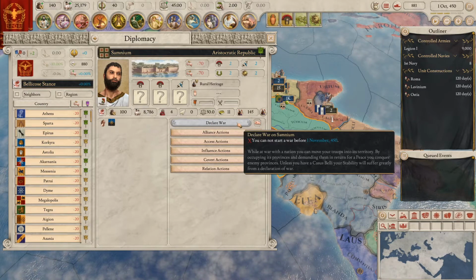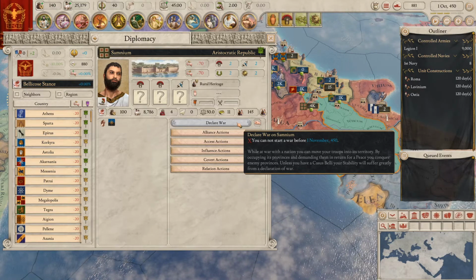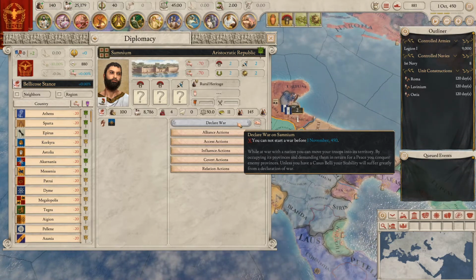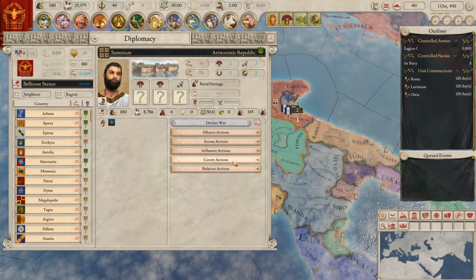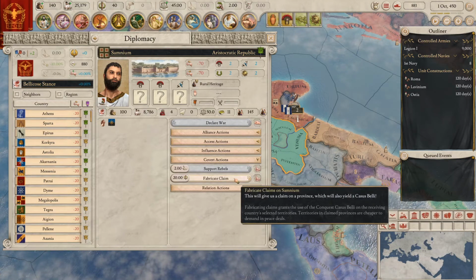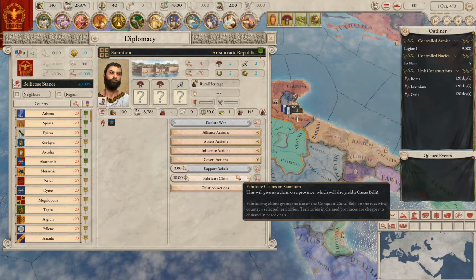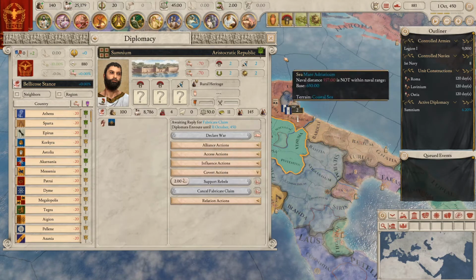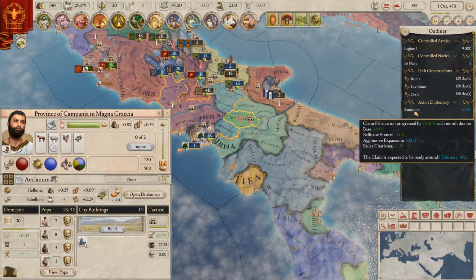Now, one thing to note, if I were to click on this screen right now, it would show that I do not have any sort of Casus Belli on them. So what I would have to do in order to form a Casus Belli is come down here and click on Fabricate Claims, which I'm actually going to do. They are always my first conquest playing as Rome. And now what that's going to do is, you look in the right corner on your outliner.